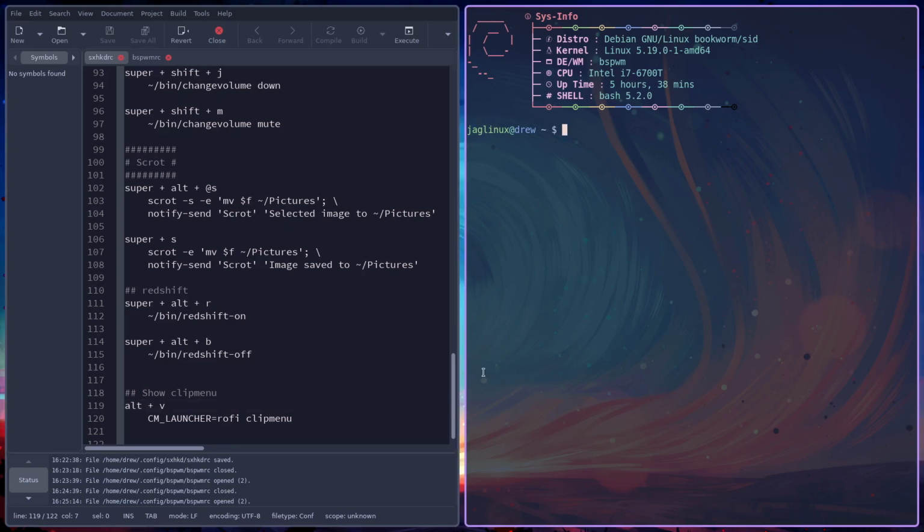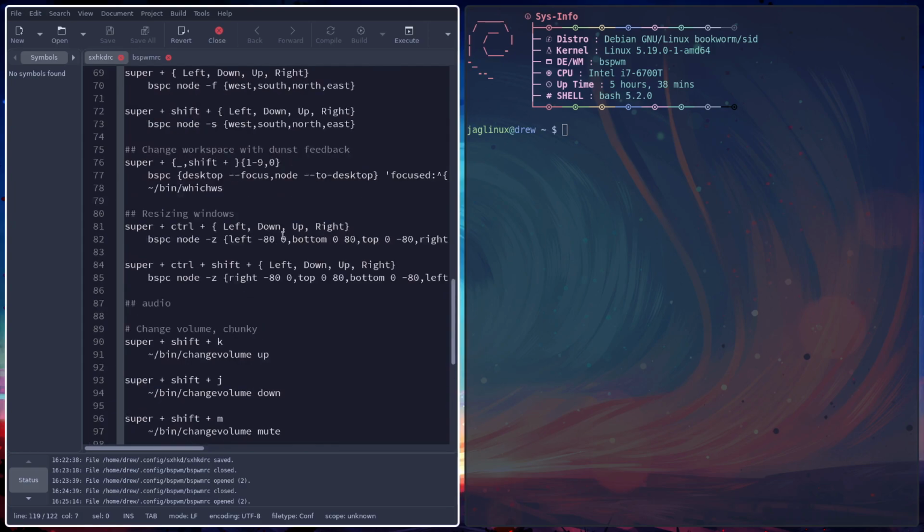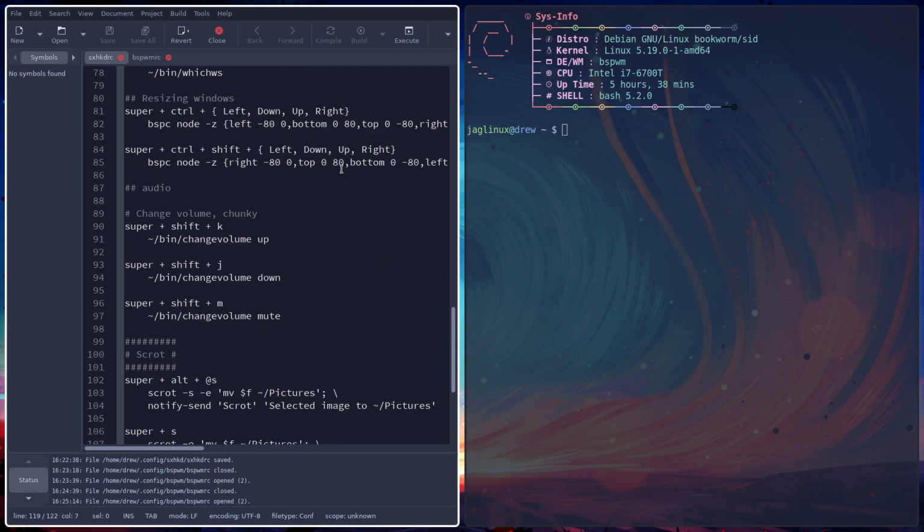I will show you real quick, because I am basically showing you all I need to, what if I wanted to do a no bar type of setup, this is how I would do it. And again, I'm using a lot of key bindings as well as sending stuff to dunst in order to get some type of feedback.